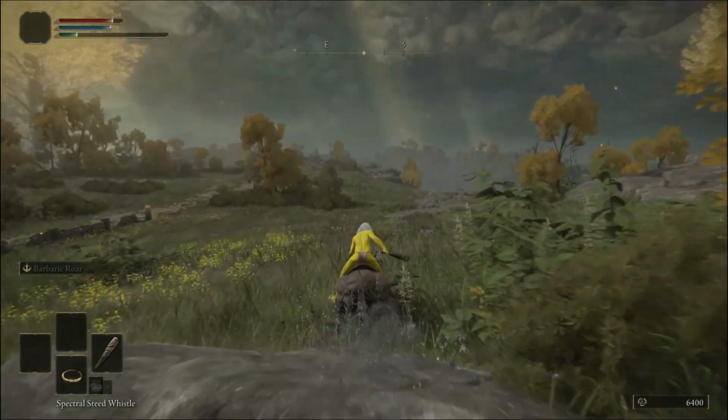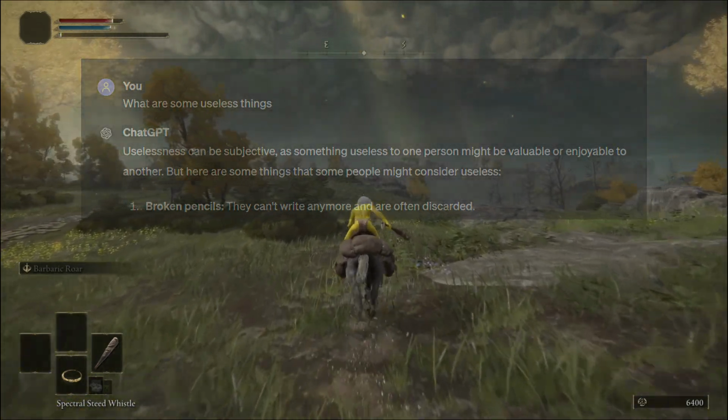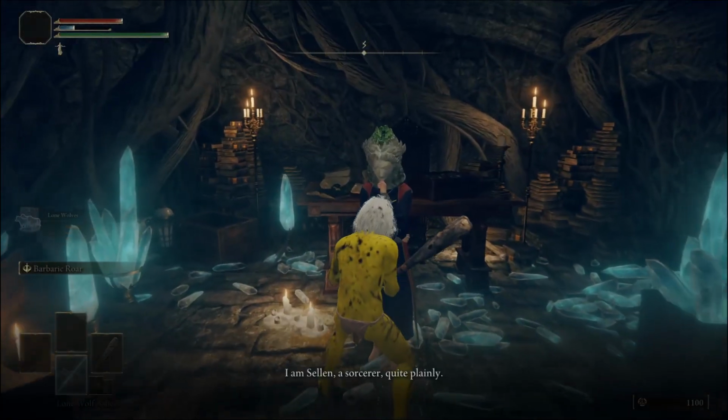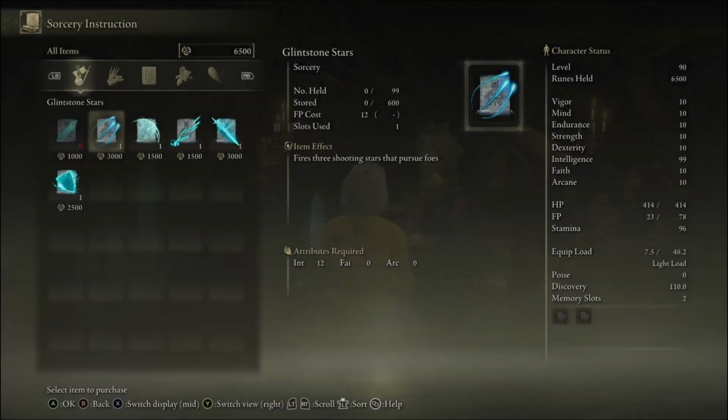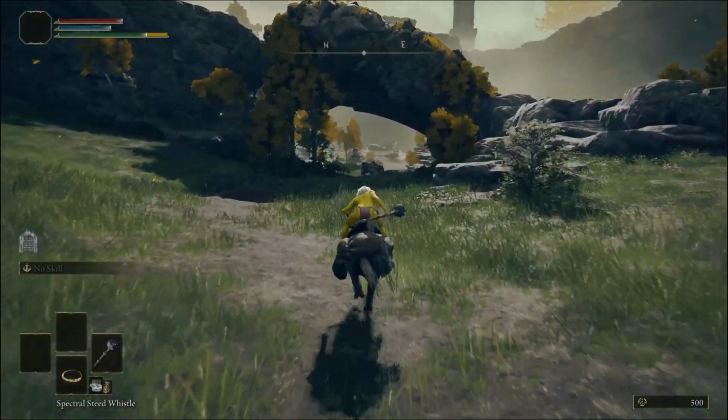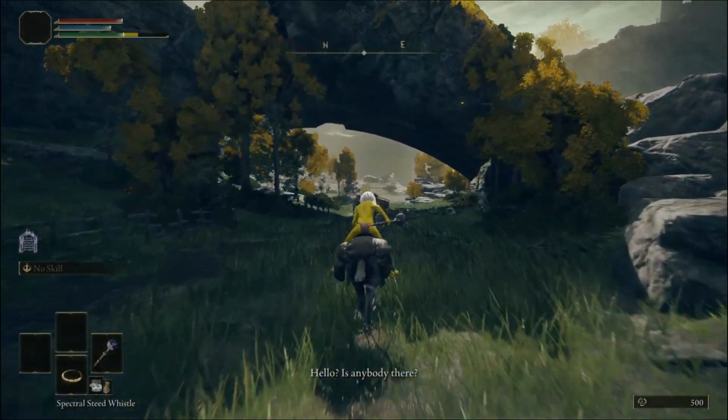Our staff is as useless as a broken pencil without actual spells, so we have to make our way down to Waypoint Ruins to get to Selen. From there, we can buy Glintstone Pebble and Glintstone Stars, which finally gives us some true sorceries to use. With these sorceries, we can take on Margit, which I'll do in just a second.